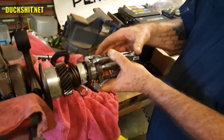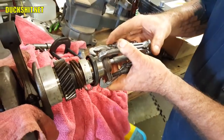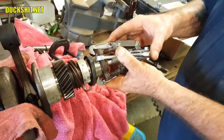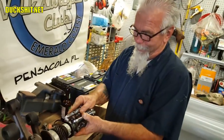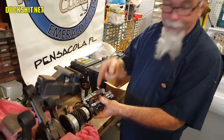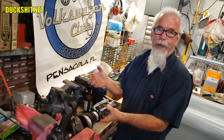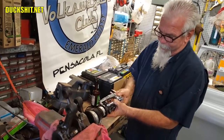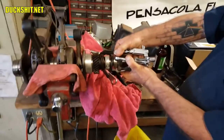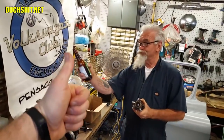We're in the process of trying to remove this adapter that holds the fan housing on on your Type 4, and you have to use this three-prong wheel puller. You can never get them lined up — these things can be on like a bear. I've had them come off with a bang and I've had them slide off with your hand, but I don't think this one's coming off with a hand. Oh my god, that came off so damn easy — look at all the rust deposit that was built up inside that thing!